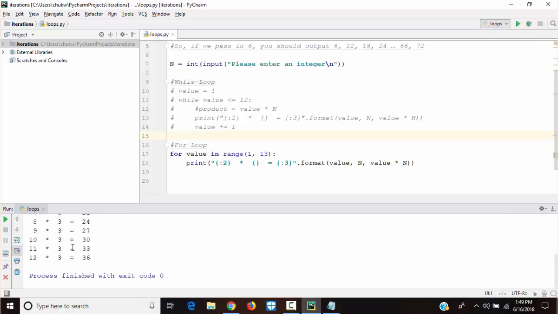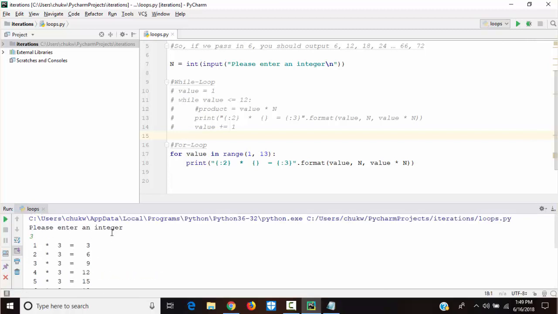So 3, put it, gives us that. You can also do this like this if you want to start with n and do value. 2 times 1, 2, 2 times 2, 4. In this case, 3 times 1, 3, 3 times 2, 6, 3 times 3, 9, 3 times 4, 12. You just change it here. When you put dot format, you put n first. So with n, it's going to give me 3, 3, 3, 3, 3, 3, 3, 3, 3.